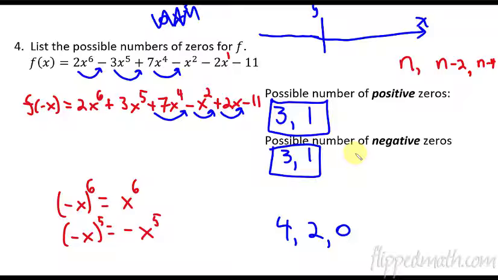Now, what I'm not covering in this lesson is that there's also this thing called imaginary roots. Since the highest power here is 6, it would have to add up to 6 zeros. So if I had 3 positive and 3 negative, then that's a total of 6. If I had 3 positive and 1 negative, then there would be 2 imaginary zeros. We're not going to have that in this lesson, but I just wanted to at least throw that out there, that you know there are these things as imaginary zeros as well.